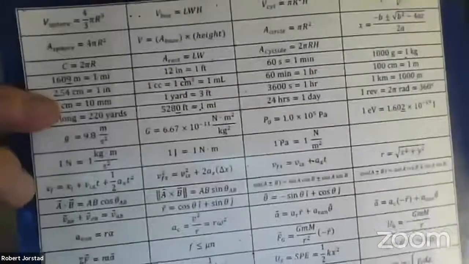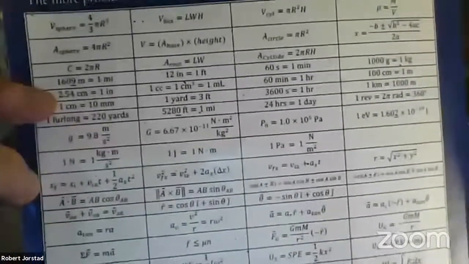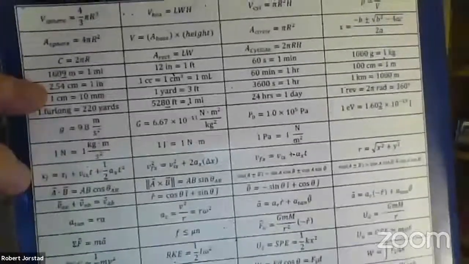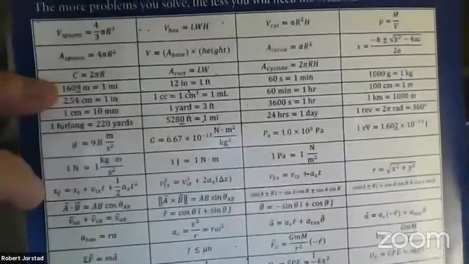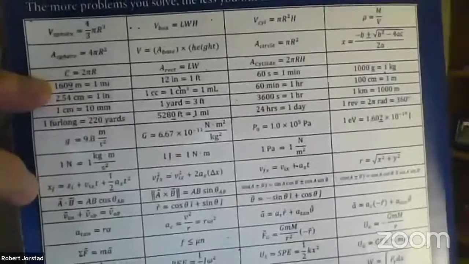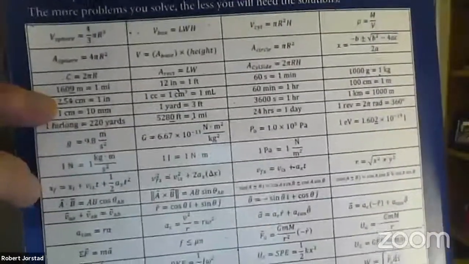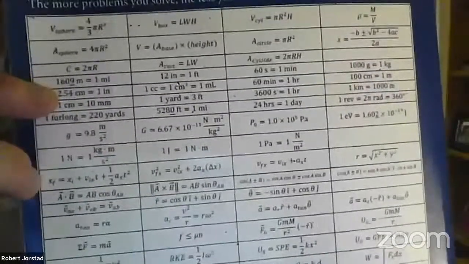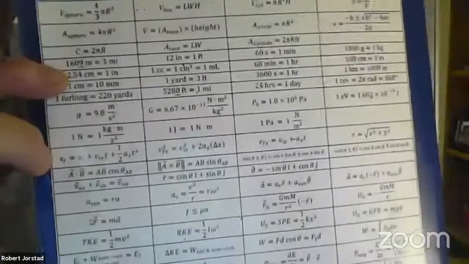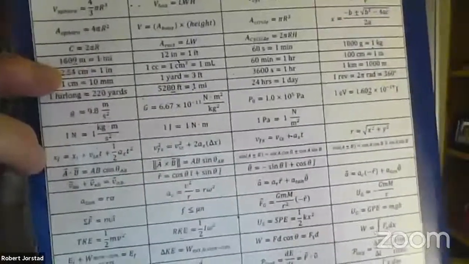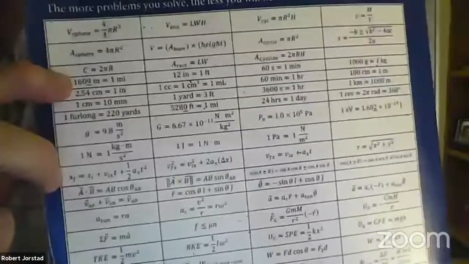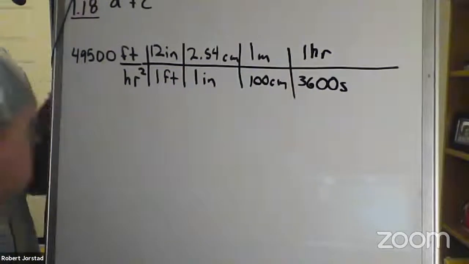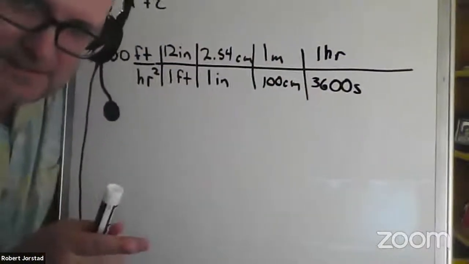Now, before we go on, I want to point out something here. Look at this one. This 2.54 centimeters in an inch. You might notice that there are no underlines on that, whereas this one does have an underline. Why? If we don't see an underline on a unit conversion, assume these have infinite sig figs. Okay, you could just say they have 20. That way they never affect the sig figs of your calculations. This one is only good to 4 sig figs. Okay, that's all. So in this case, all of these have infinite sig figs.